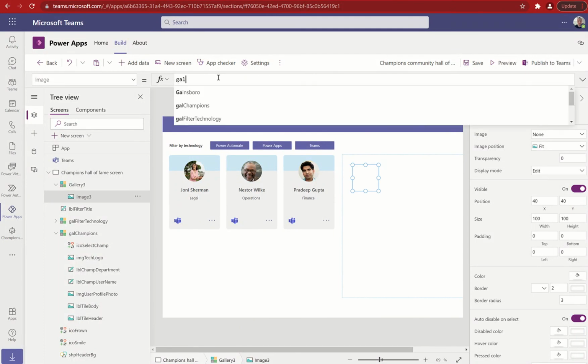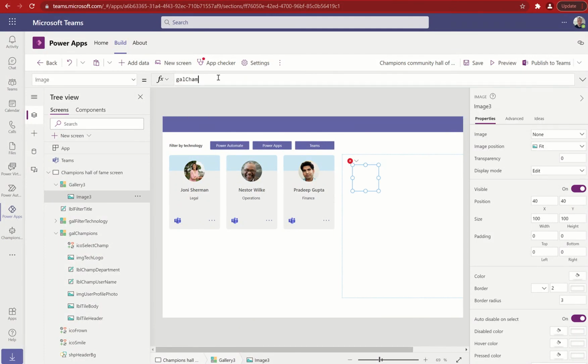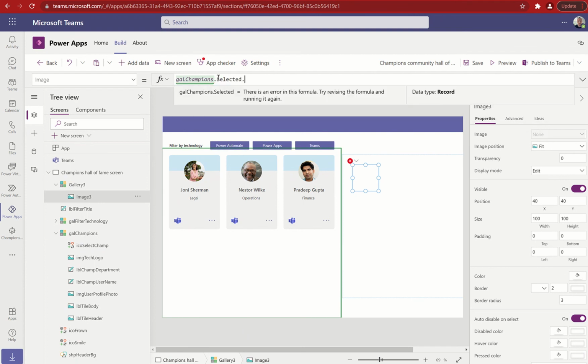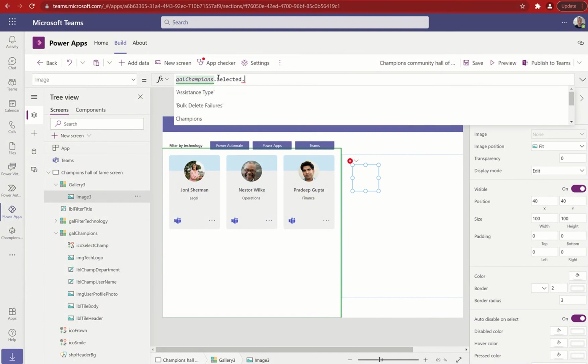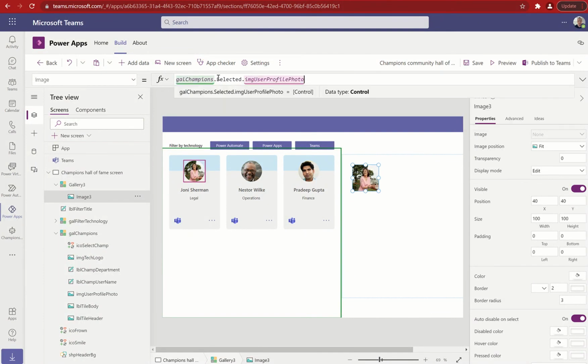I'm going to do gal champions dot selected dot img. Look at that, that works. So that saves me making one call, right? So what I've done there is, for the image, I'm saying whatever's been selected, and let's test that works.